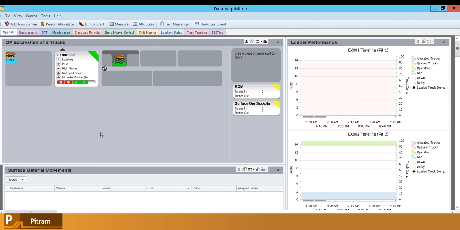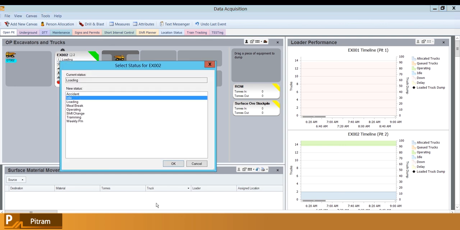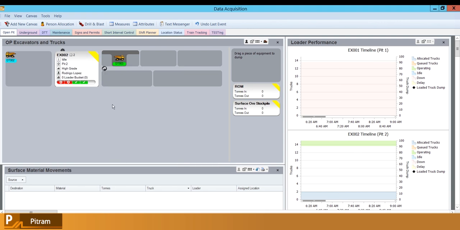So for example, loading would be a type of working, but if you were a drill, that operating state might be drilling. And so those statuses will fall under those kind of status categories. And you can set those colors yourself as well. So generally it's operating, green, idle, yellow, and down, red. So if I just change this to idle, we should just see that color change to yellow as well.